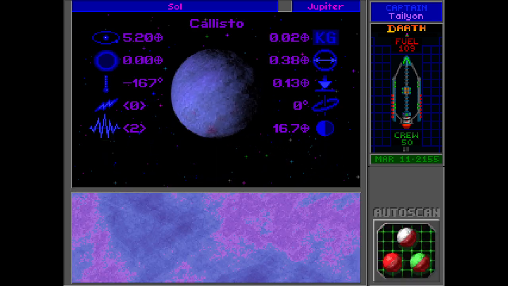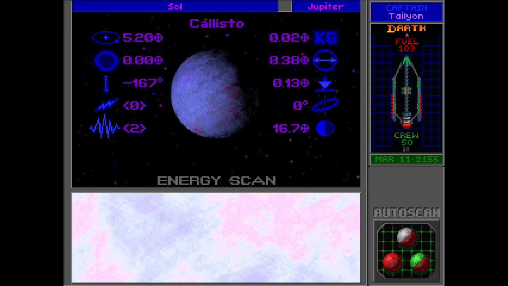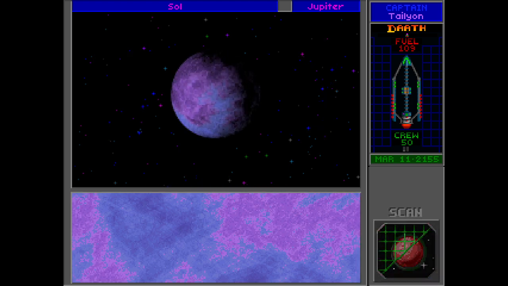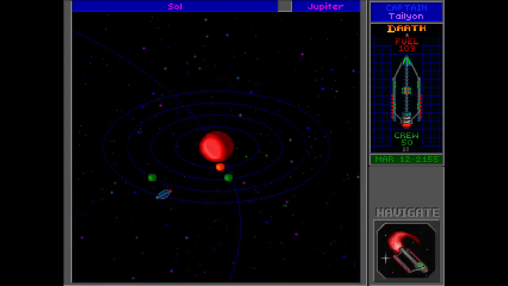Let's see if this moon is any better. This has nothing. Callisto is empty. Nada. Okay. So, what we're going to do is we're going to navigate. We're going to leave this planet. And what we're going to do in the next episode is we're going to finish cleaning out all of the Sol star system. So, I will see you all in the next one.